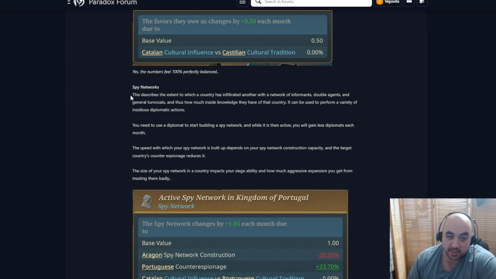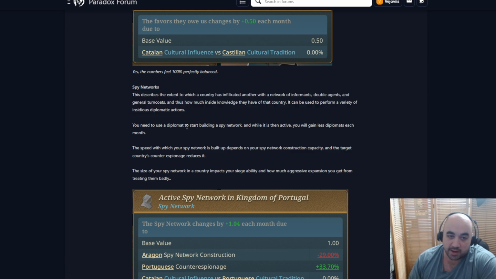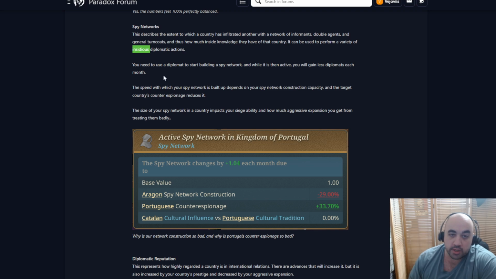But okay, spy networks. This describes the extent to which a country has infiltrated another with a network of informants, double agents, and general turncoats, and thus how much inside knowledge they have of the country. It can be used to perform a variety of insidious diplomatic actions. Insidious, an underused word, I would say. You need to use a diplomat to start building a spy network, not a sty network. We're not in a barn. And while it is then active, you will gain less diplomats each month.